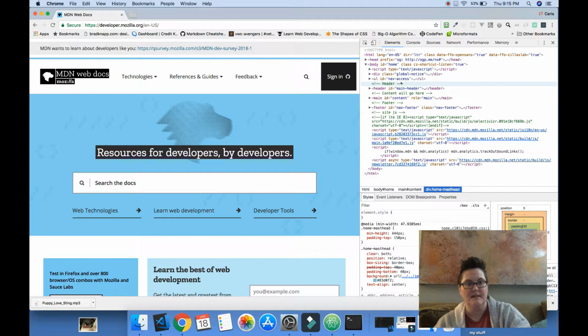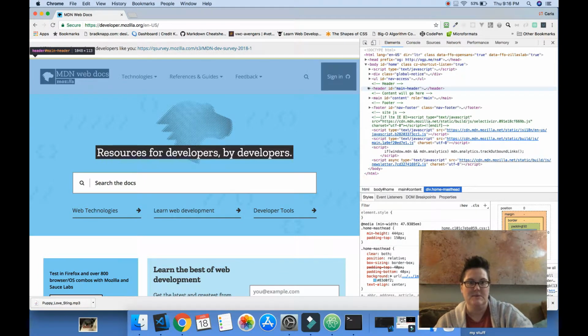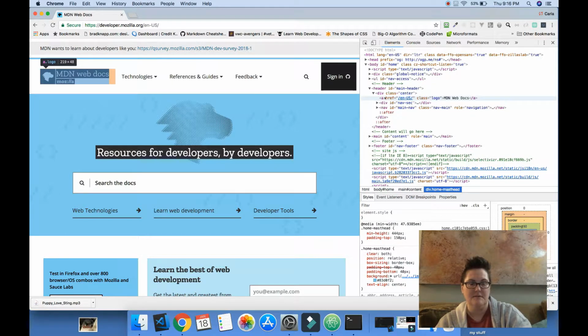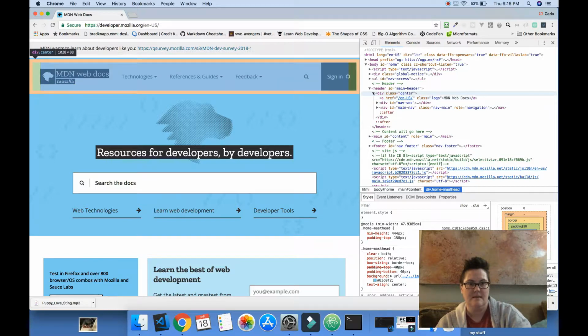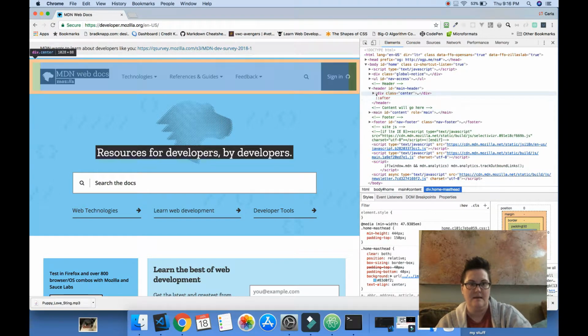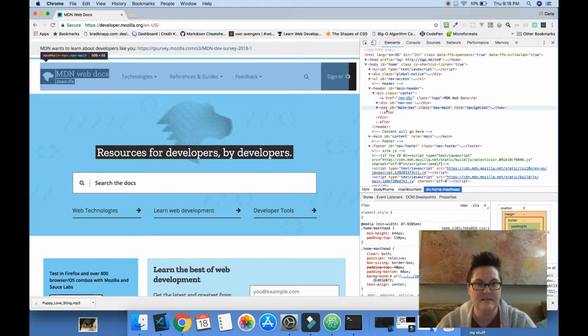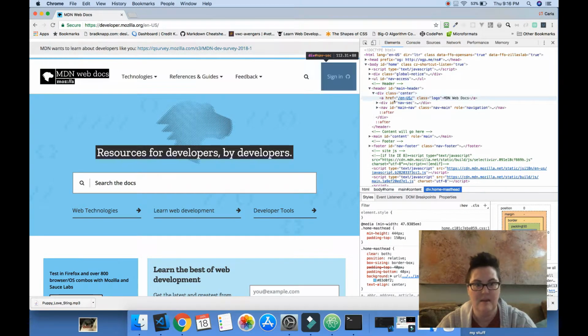Another thing to keep in mind is these comments here are even part of the DOM tree. They are children of the body. And any comments within the header would also be children of the header. As we keep breaking this down, this a tag is a child of this div. And this div and this nav are children of this div, but they are siblings to each other. So that's how a DOM tree works.